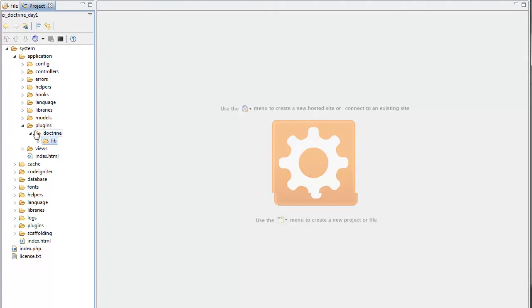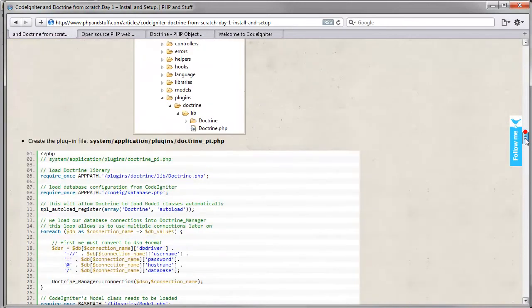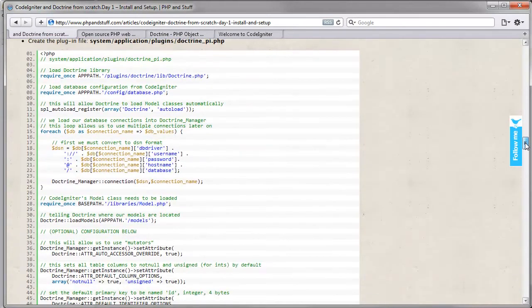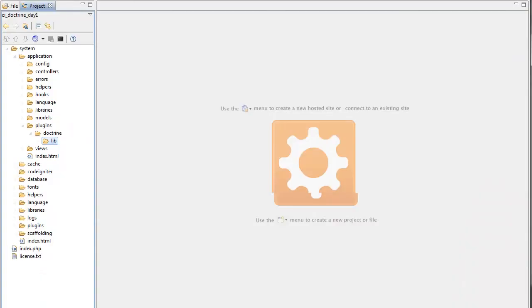Then we're going to create a plugin file. In my article, you can see the code for that. We're going to create a file named doctrine_pi.php. That's the name format for CodeIgniter plugins. So that's going to be directly under the plugins folder, not under the Doctrine folder.